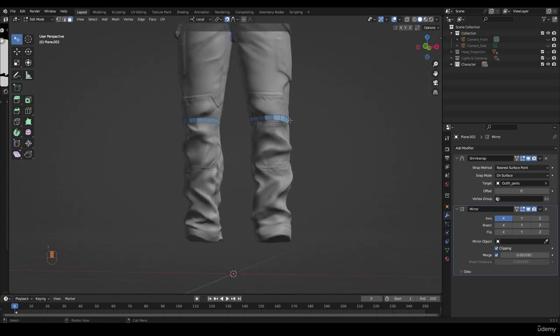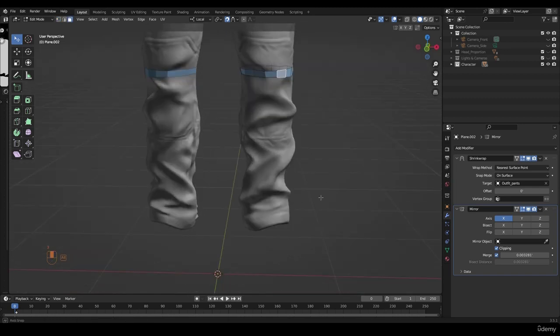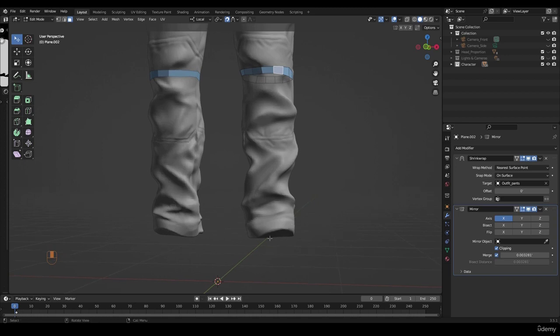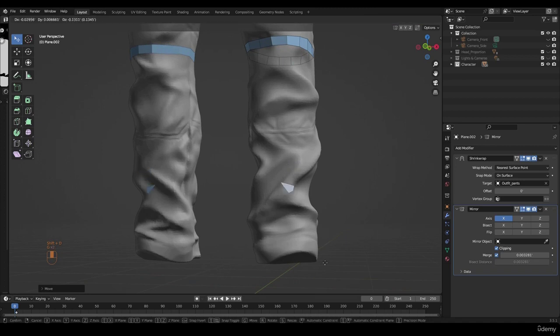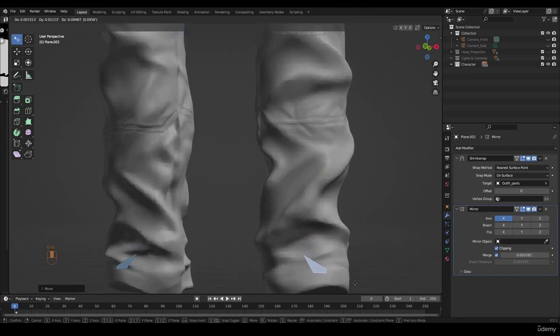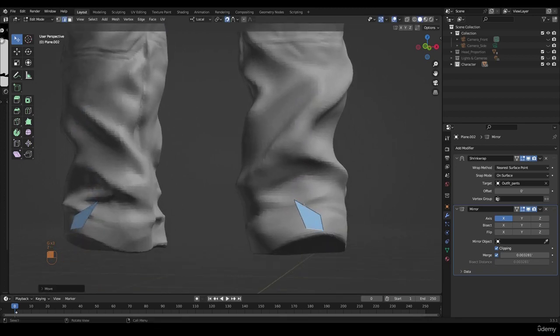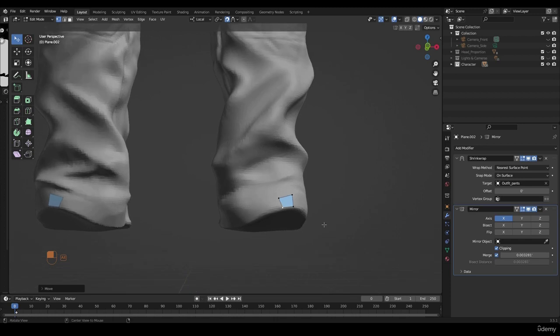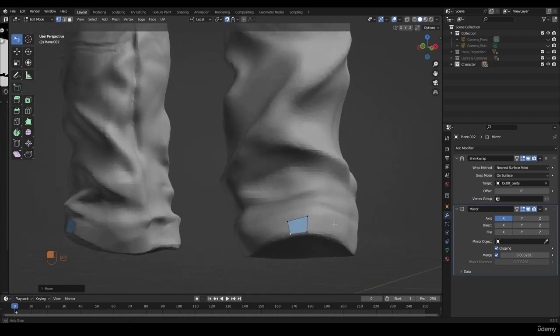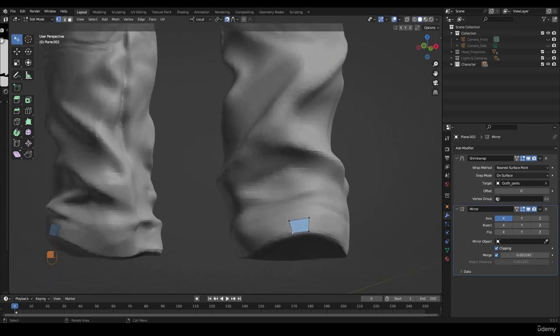All right, now we could go ahead and duplicate that and also put it on the other side. Shift D, put it down, slowly down and down. And I'm gonna go ahead and move it. Extrude, extrude.